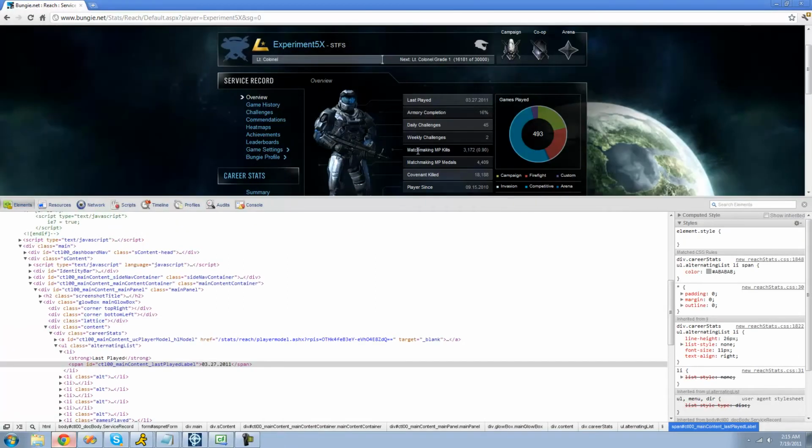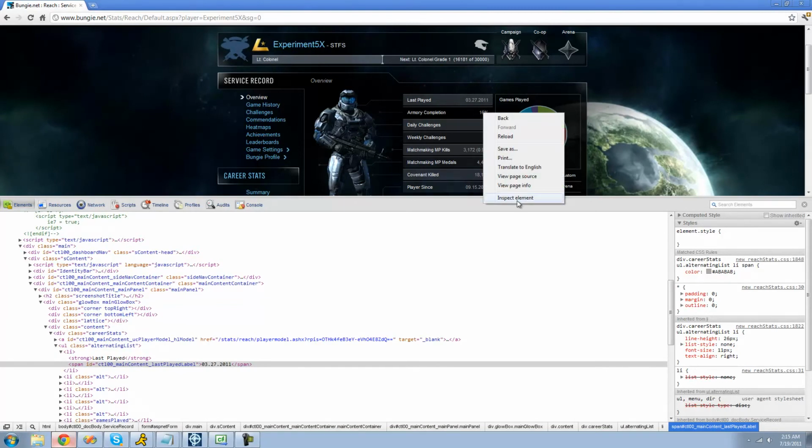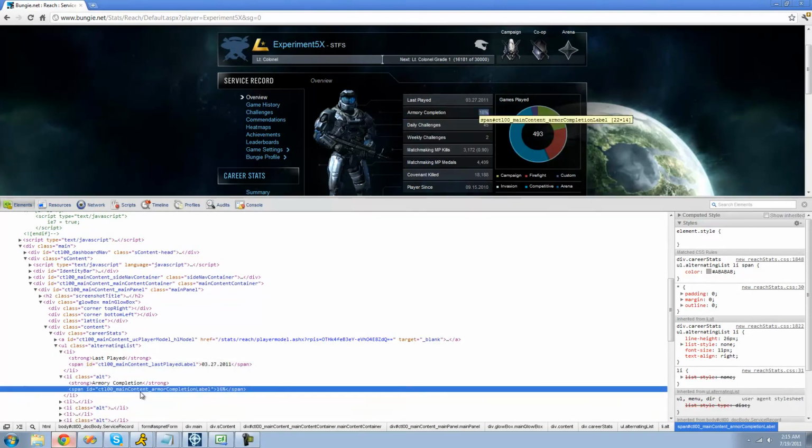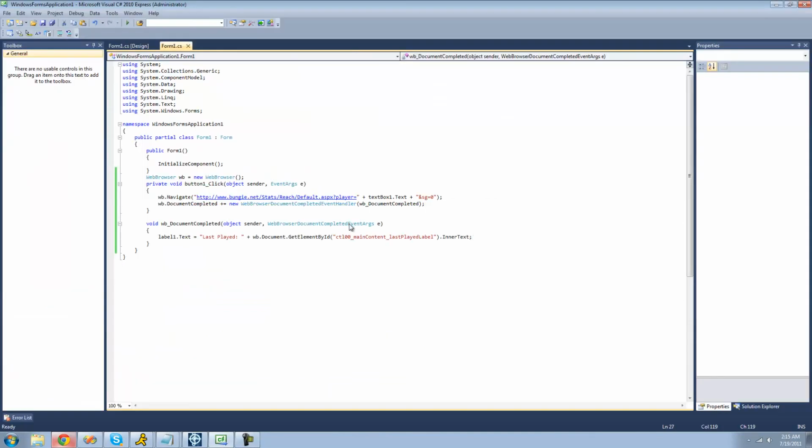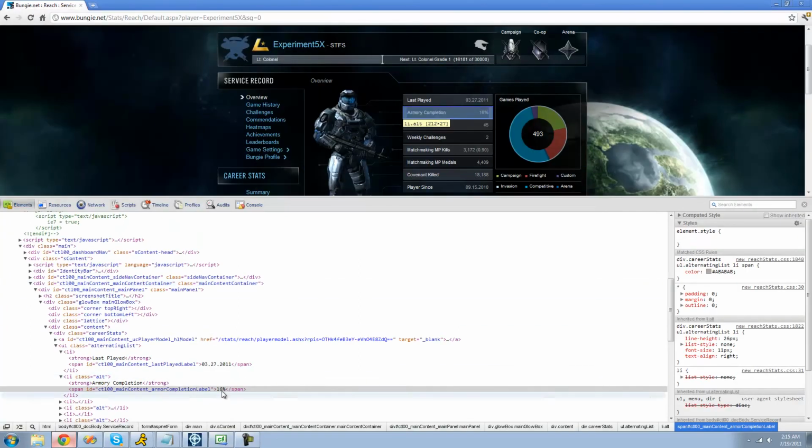For example, if we wanted to get the armory completion, repeat the process. Just right click on it, click Inspect Element, and copy the ID right here, so just double click on it and copy it. Paste it in right here, or pass it through as a parameter for the getElementById method, and then use the inner text property to get the text of that label, or the text inside of these two things right here.